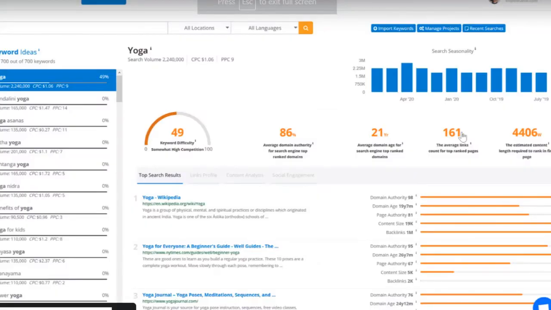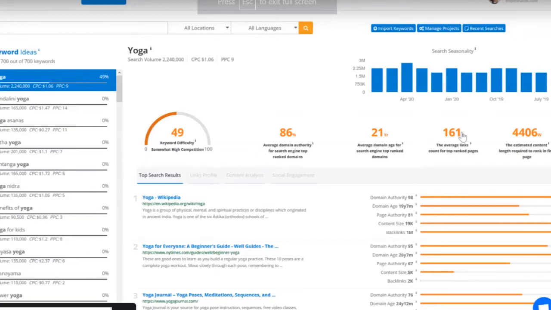Now, the first thing that I want to point out here is here we put yoga as our course topic idea. So, one of the things that you want to do, if you look on this left side bar here, the tool has given us all these various topic ideas. And this is actually a goldmine. That's what you're looking for in the first place. You want to look to see what other topic ideas are out there. And some of that might be things that you've already thought about. But a lot of times what you find is there are actually topic ideas here that people are searching for that maybe you hadn't even thought about.